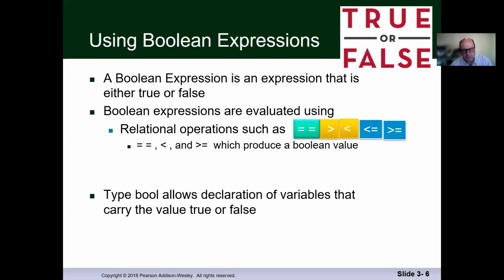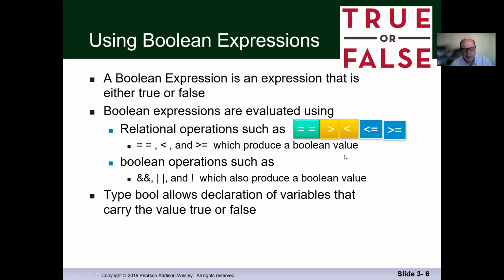These are all binary operators that end up being either true or false. And then we have our and, or, and not operators. We're going to talk a little more about these operations.